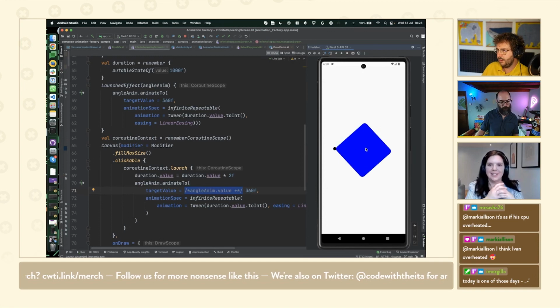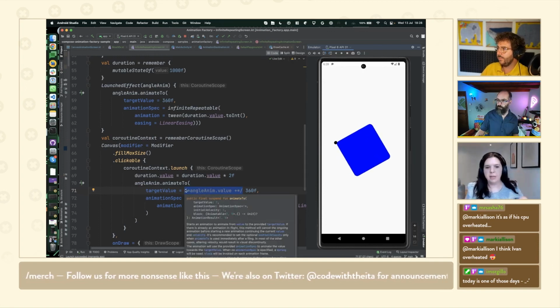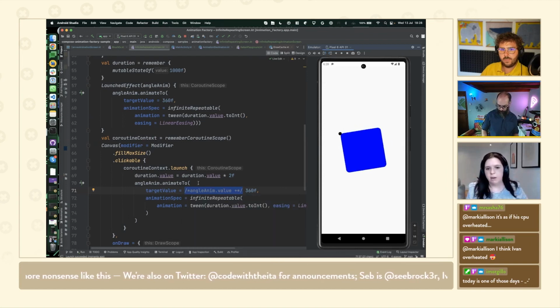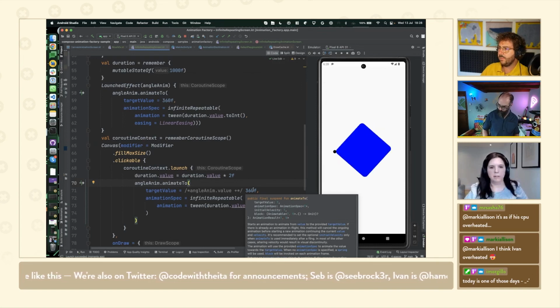Oh, now it's quite slow, but yeah, you can see now it doesn't fully turn anymore. So the animate2 method, because it's interruptible, takes whatever the current value is that you're on. So as I clicked, it was on a certain degree, but now it's going to animate from that to 360 all the time, back and forth, back and forth.